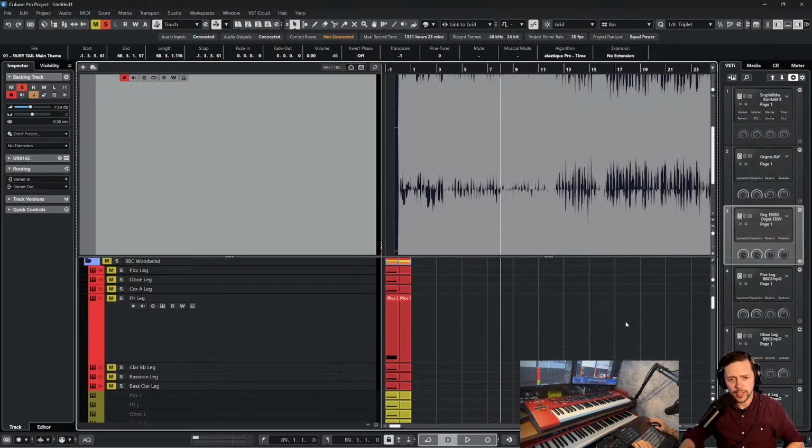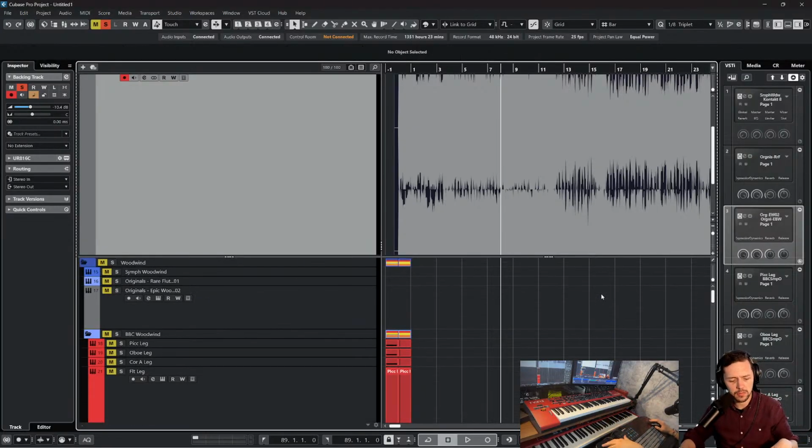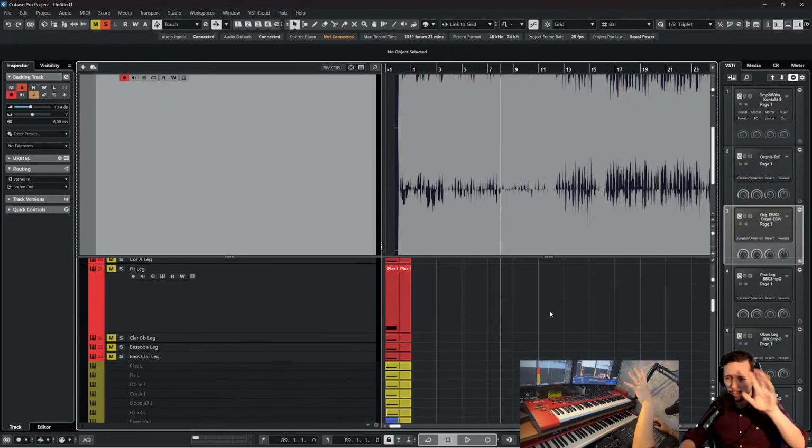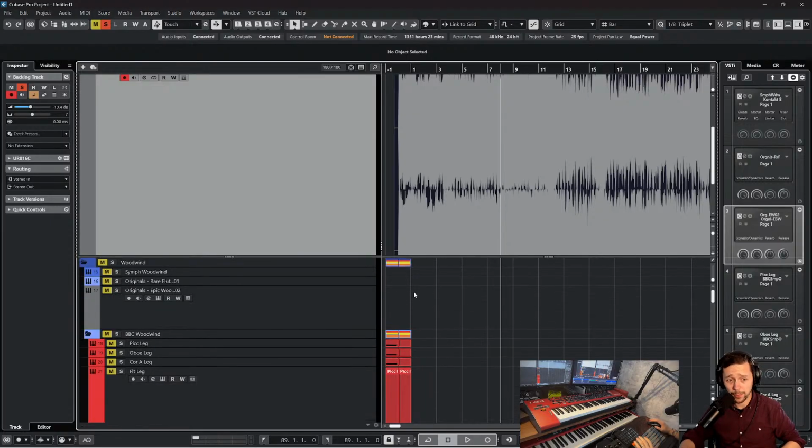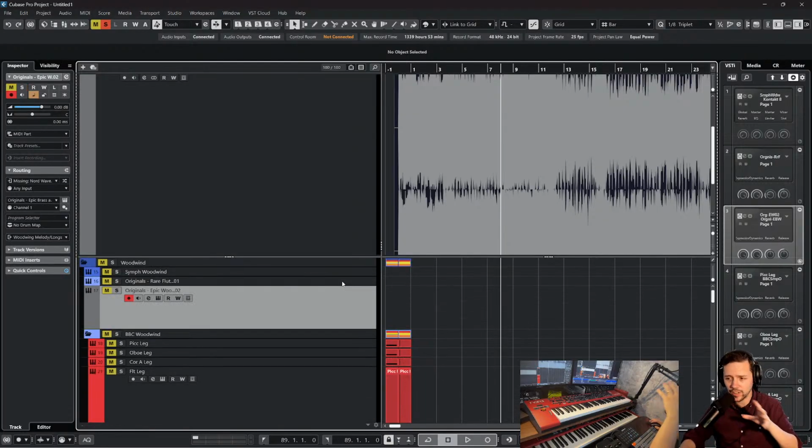So, yeah, key-wise, we're in some type of minor key, C sharp. I'm going to say it's like, what, C sharp minor, D flat minor, or is that D flat minor? No, it is C sharp minor, yeah. And then C sharp minor's got, I'm just looking at, I've got a handy little thing above my monitor there. We've got 4 sharps. There we are, so that's what key we're in. If you're like, oh my God, that was absolute nonsense, don't worry about it. Really do not worry about it. You can still plonk away and put notes in without knowing what key it's in.